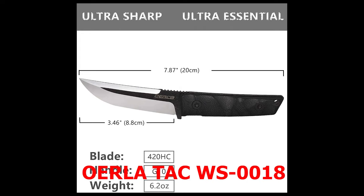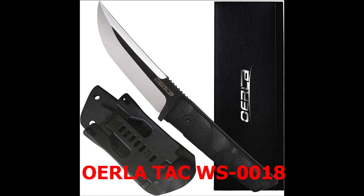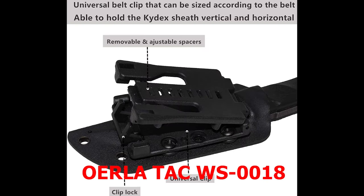A remarkable scout carry knife perfect for outdoor activities, this knife is known for its exceptional reliability and durability, making it one of the best choices for camping, hiking, and other outdoor adventures. Its full tang construction provides excellent stability, allowing you to perform heavy-duty tasks with confidence. The blade is made from 4040 OHC stonewashed steel — incredibly strong — and with CNC sharpening technology, you can cut through tough objects with ease. The G10 handle offers a secure and comfortable grip.